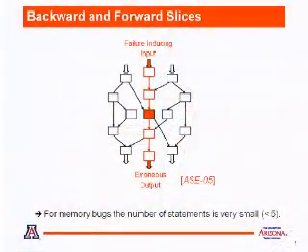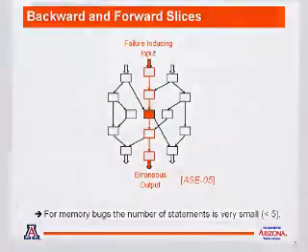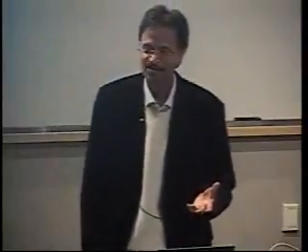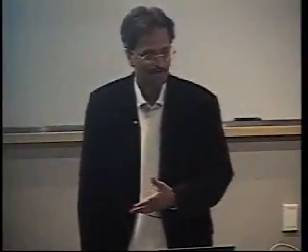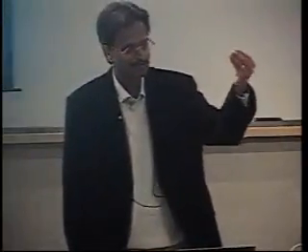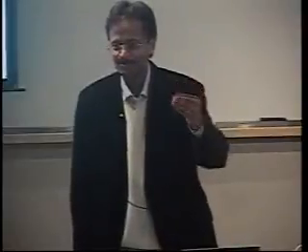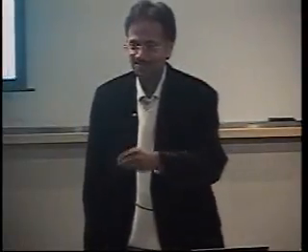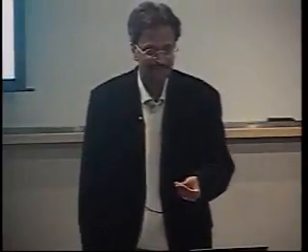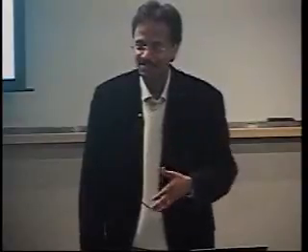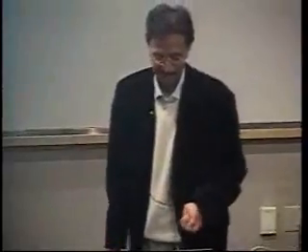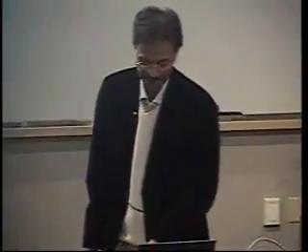Actually, for certain kinds of bug, this kind of approach is extremely effective, and you end up with only very few statements. The typical example is a buffer overflow type of bug, where the bad input actually caused the buffer overflow. So what ends up happening is you have a chain from the part of the input which caused the overflow, to the statement where it was read and it corrupted the memory, to the statement where the corrupted memory was accessed and your program perhaps crashed. So basically you capture this sort of spurious dependence which is there, and you end up with very few statements. Of course, in general, it doesn't mean you are going to get very few statements.